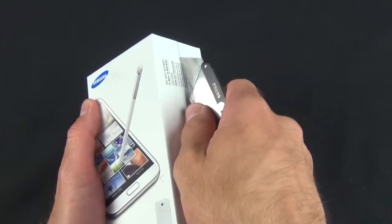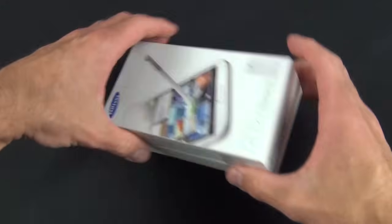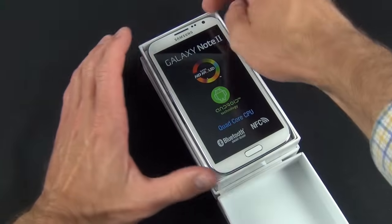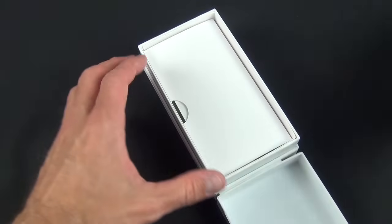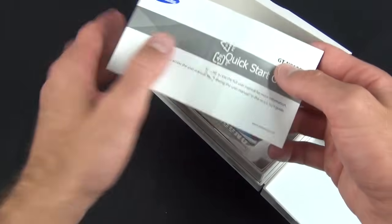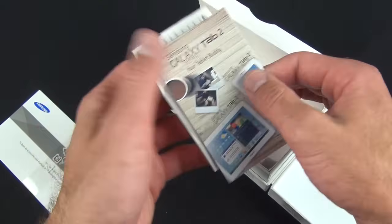All right, so let's go ahead and crack into our phone here. Pop the lid. There is the Galaxy Note 2. We have a little tab here to lift it up, and we'll take a look at that in just a minute. It looks like we have a piece of plastic here. So we have a little tray under here with some of the accessories. We have our quick start guide, as well as some additional literature here, including advertisements for the Galaxy Tab series of tablets and some warranty information.